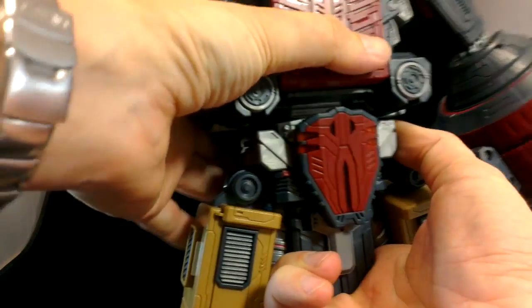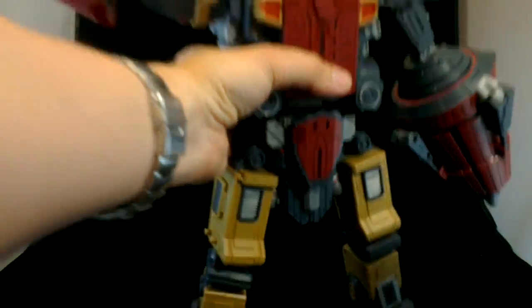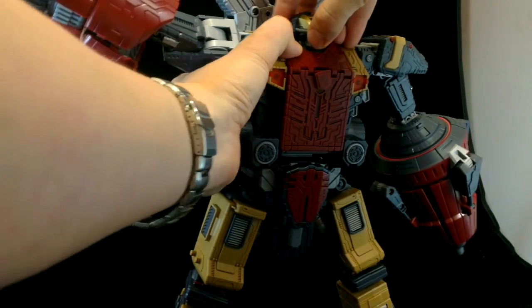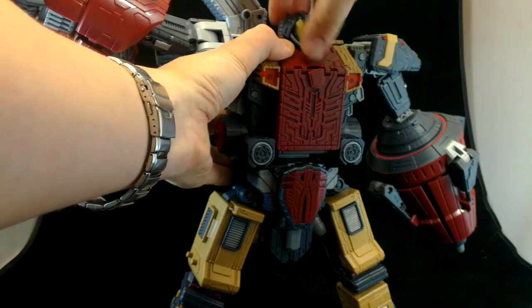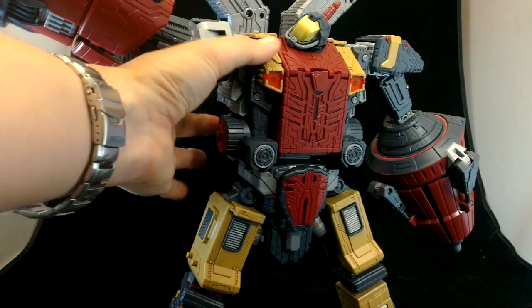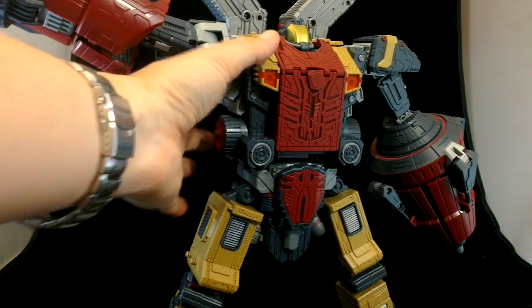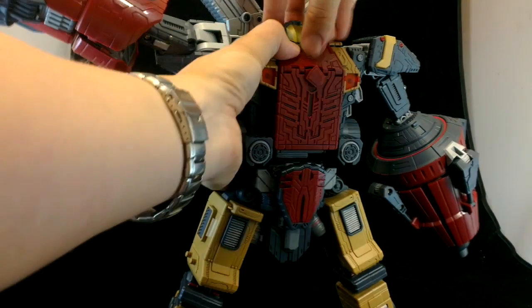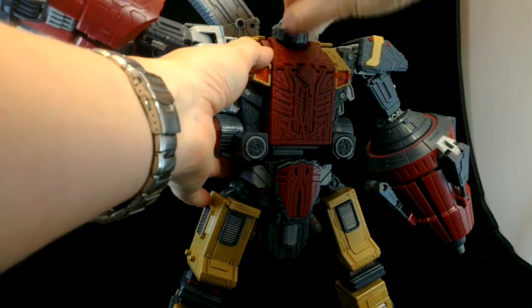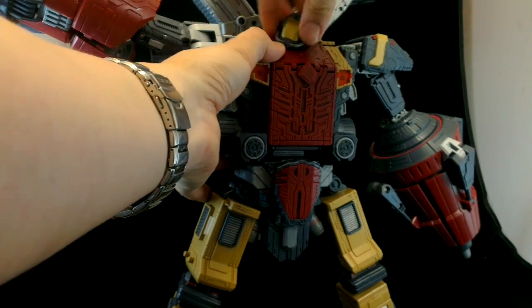And I can't believe it. It's just, I truly find this amazing. It's worth every cent. We have the head, which has this backwards and forwards movement that allows you to rotate it more. So if you want it sunk back like this, fine, or you can extend it up a bit to give you a gun face or whatever you want.